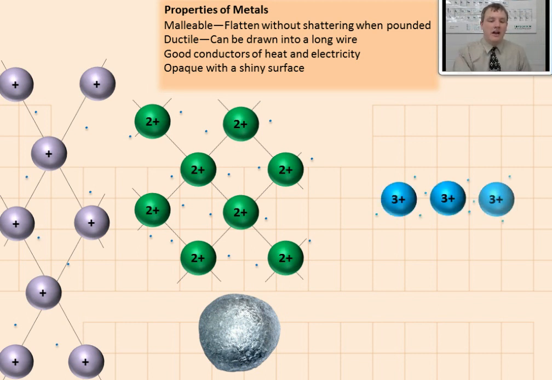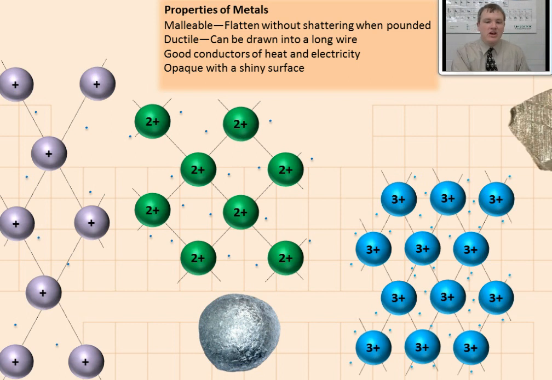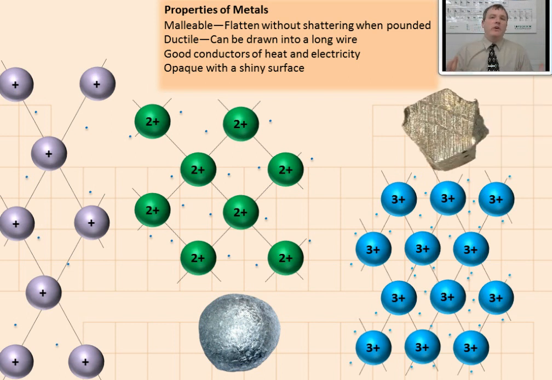Another metal that you may have heard of, neodymium, has even more electrons in the electron sea. Its cores are charged with a 3+ charge, and there's 3 electrons around the outside. This pulls these atoms together different amounts. Now, when a crystal is pulled tightly together by its electric charges, it's going to have more density, and it's also going to be much harder to melt.